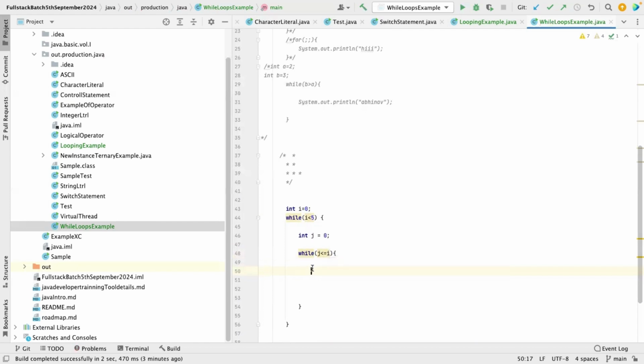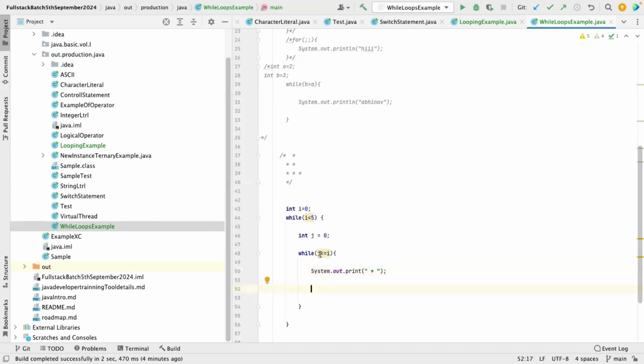Let me now print that star. System.out.print. Remember this, I'm not using println. I'm using print. If I use println, after printing the content, it will print a new line, which I don't want. I want a new line only once the inner loop breaks, right?